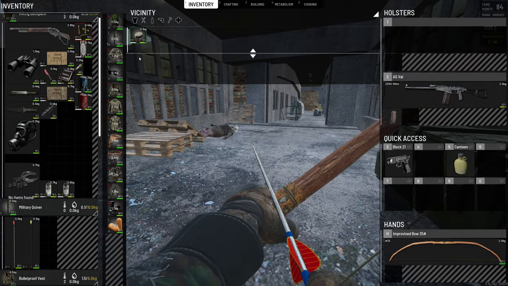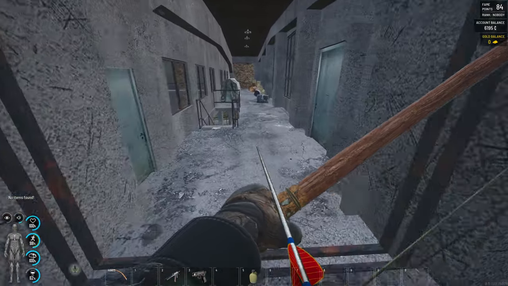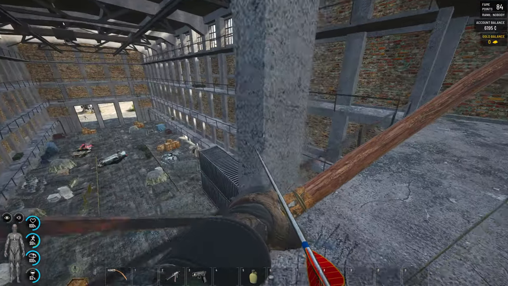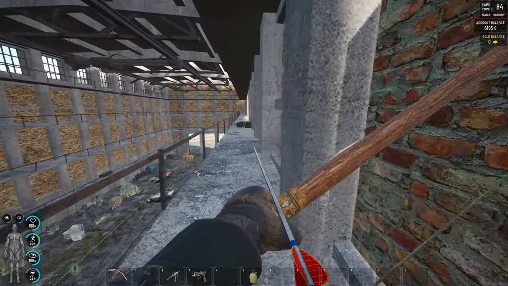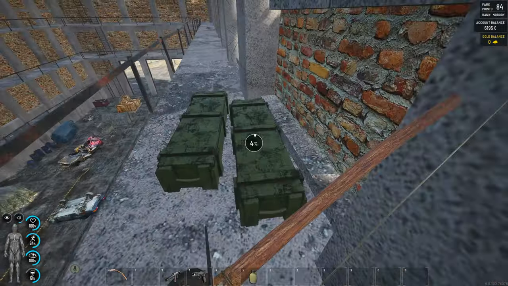45 ACP. The more the merrier. Alright, now we go down. Down, down, down. No, we don't. We go to these boxes here. We shouldn't see you on this runway, so you should be in a runway walkway.